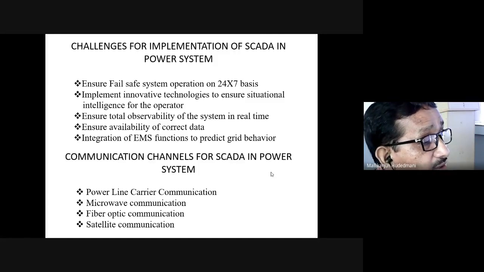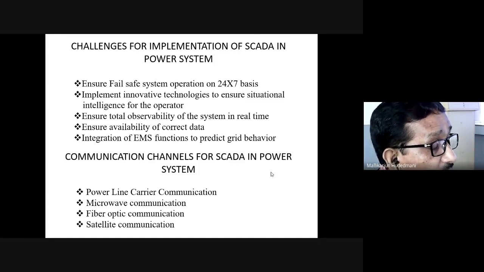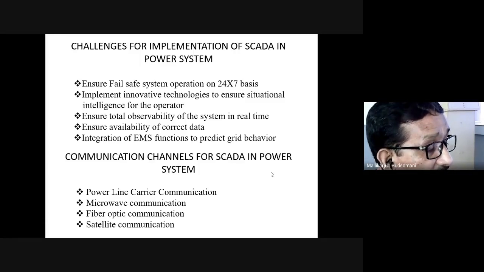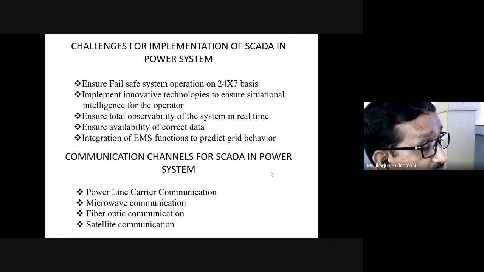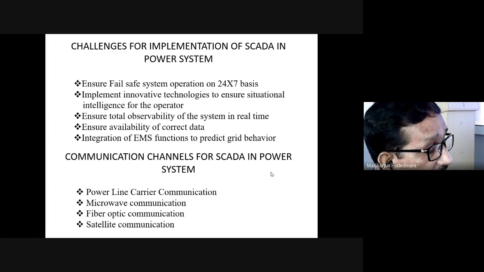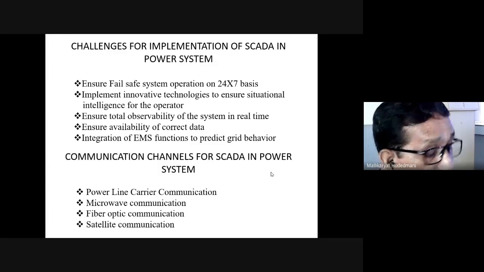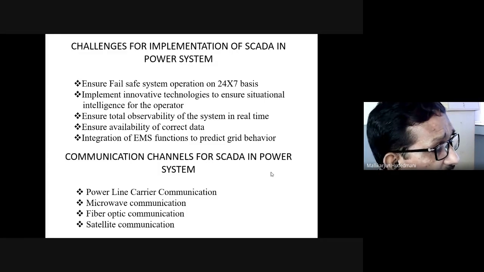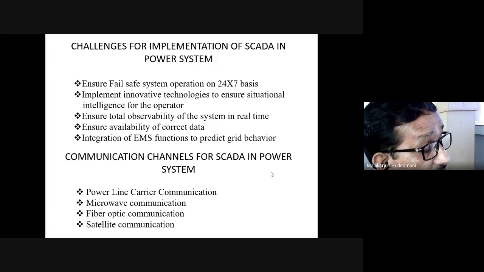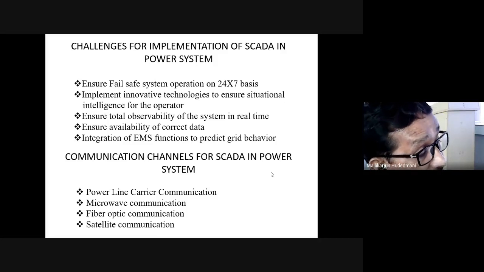So now see the vital role of communication mechanism in the power system operation. As and when automation is brought into the substation or a power system, definitely a lot of electronic equipment will be implemented. Their connectivity or their communication with the master station should happen. Therefore, the communication mechanism has to be strong, like our power system transmission lines.